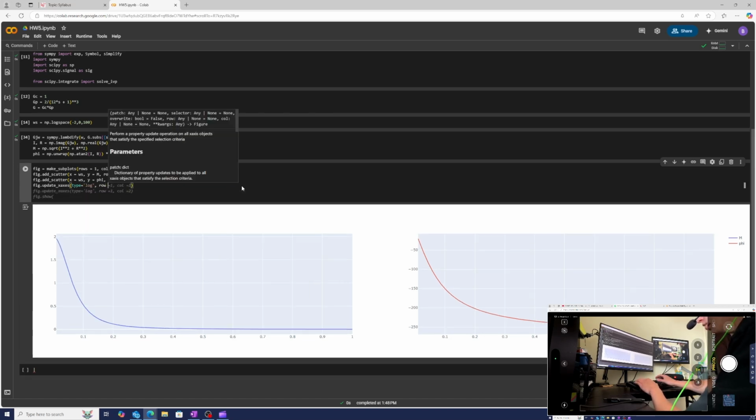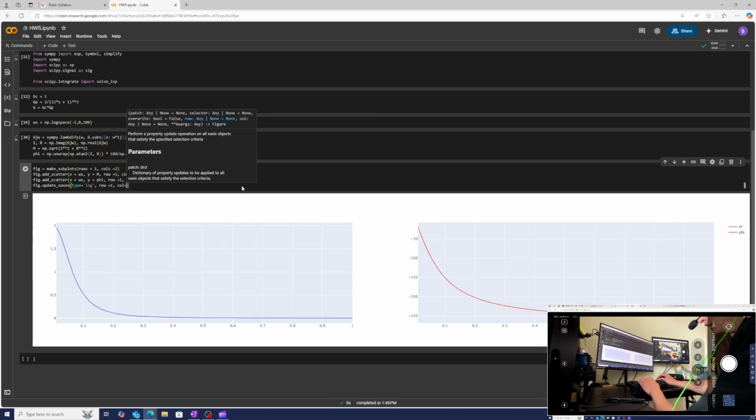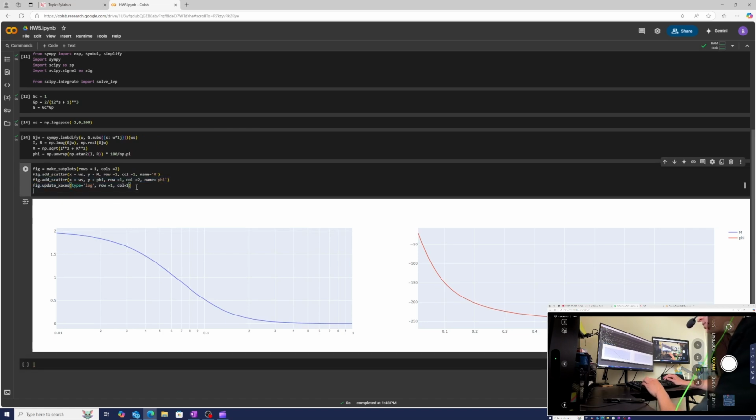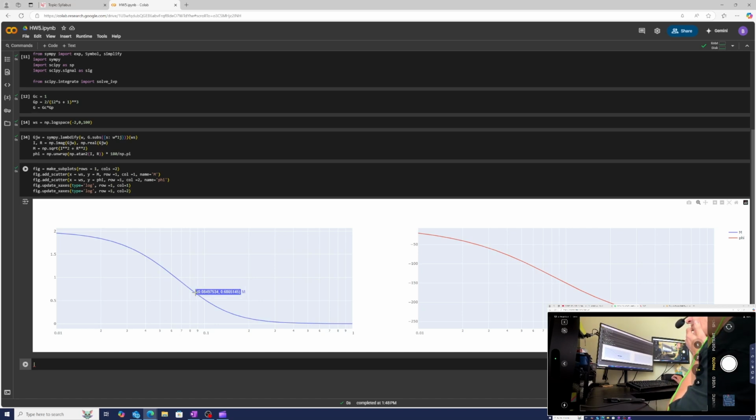This is in row 1, column 1, and then we need to do the same thing for row 1, column 2. Okay, so now we can see that at our phase lag of 180, so that's about 0.14, we are going to be at a magnitude of 0.26, meaning that we can increase our controller to be more responsive.